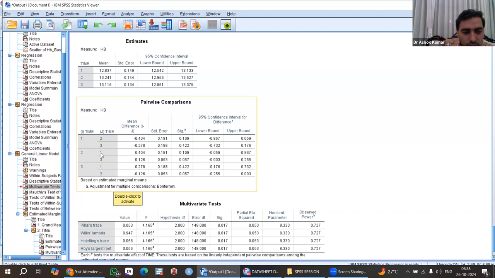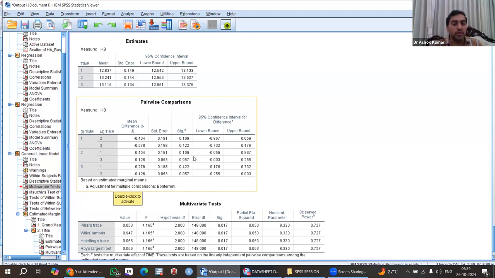Then 1 to 2 or 2 to 1, you will get the same p value. And 2 to 3, you can see it is 0.057. It is a trend, less than 0.1 p value, but it is not significant. And 3 to 1 is 0.422.